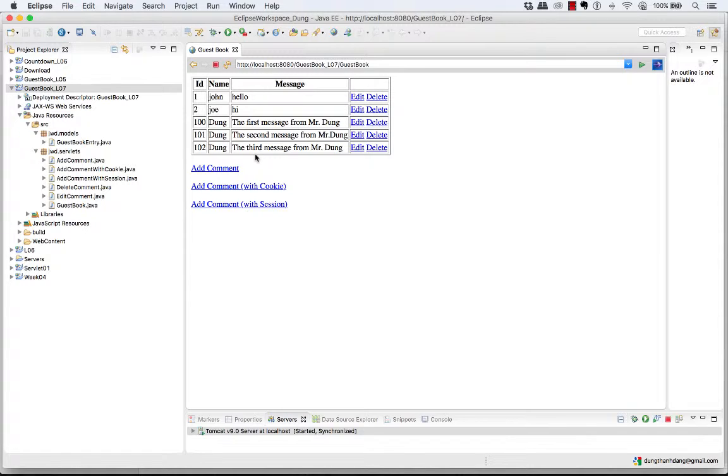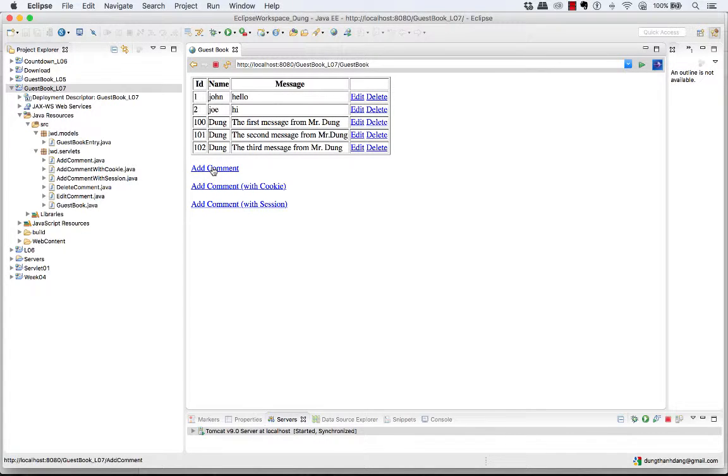As you can see, in the case guests want to leave many messages into this guestbook, he or she has to type his or her name many times, right?